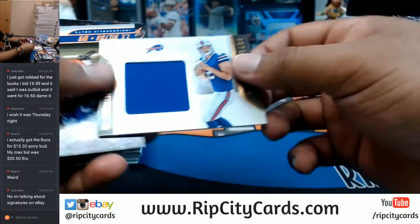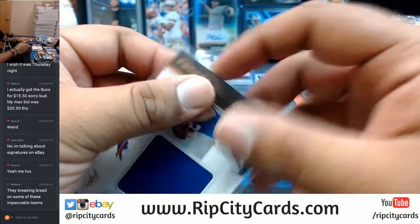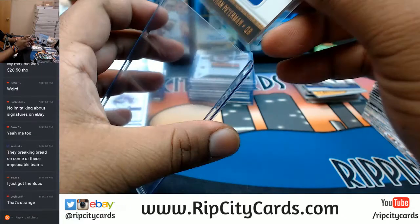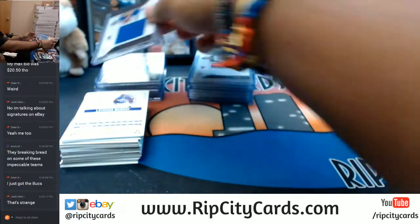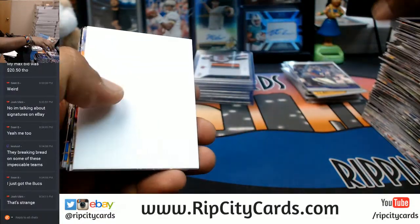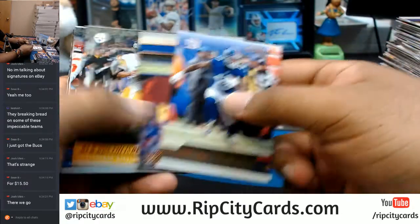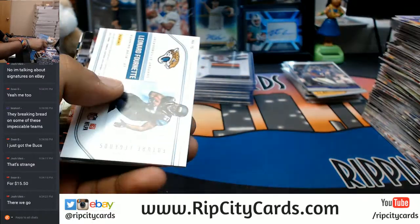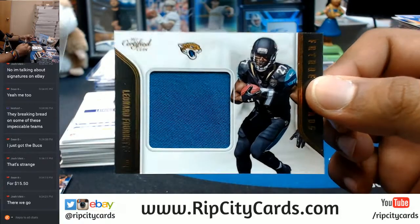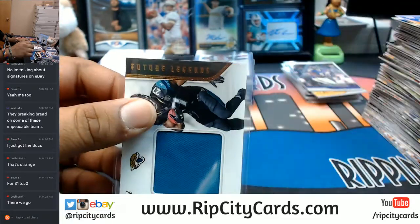For the Bills, Nathan Peterman with a patch. I would hope so, Kestis, because Impeccable is not cheap. There is very disgusting stuff in there. For the Jaguars, Leonard Fournette, who, as I predicted, is coming on strong now. Last couple games, been balling.